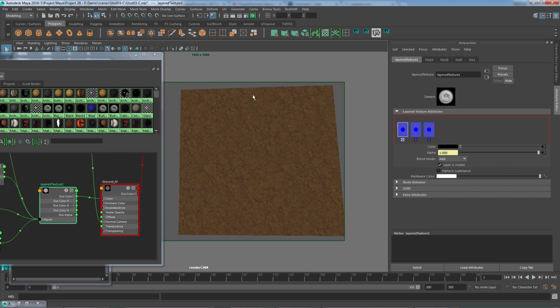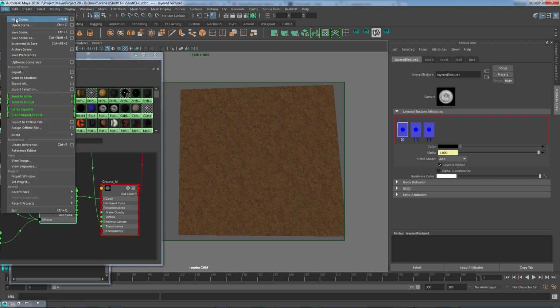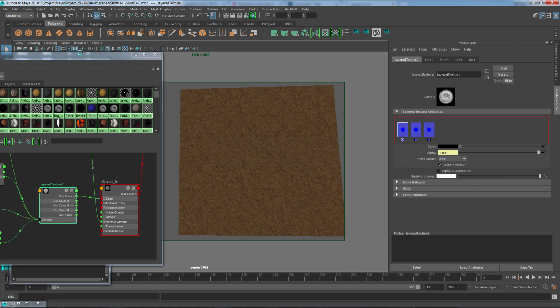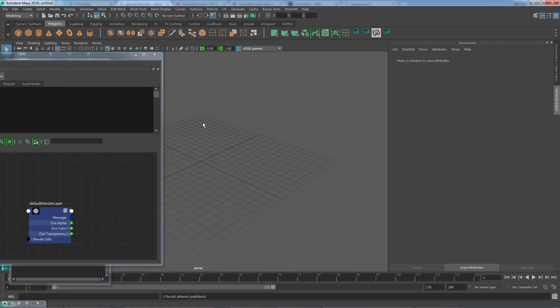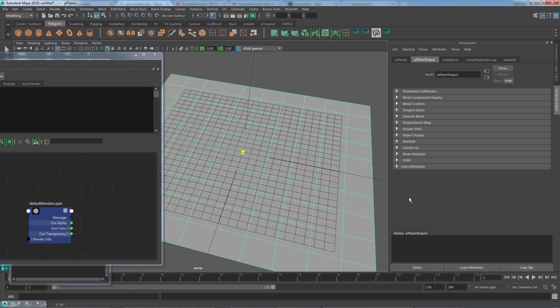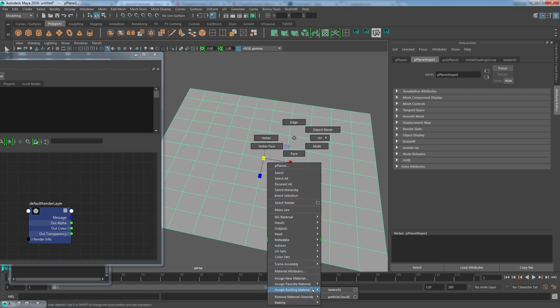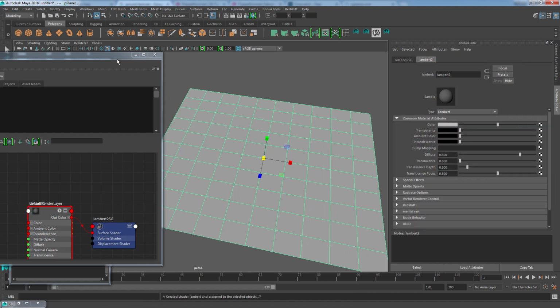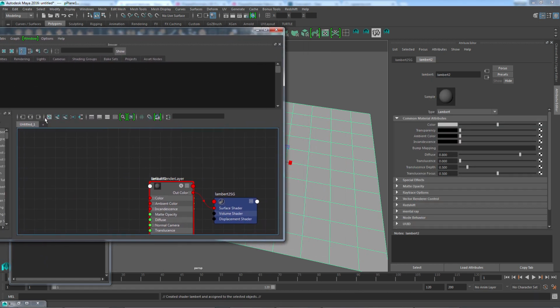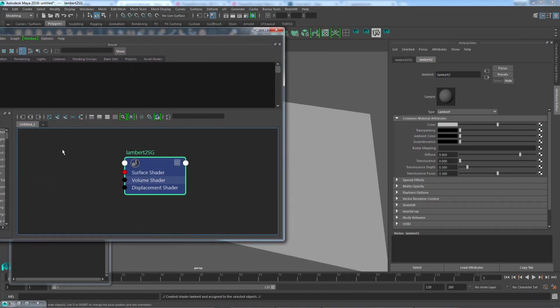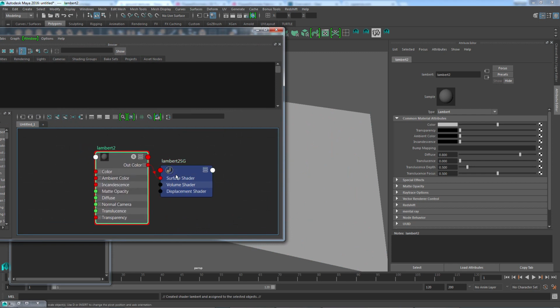So we're gonna create a new scene for it. Let's create a new scene, and I'm just gonna make a plane and assign a new Lambert. Open this up, and that's my new Lambert.